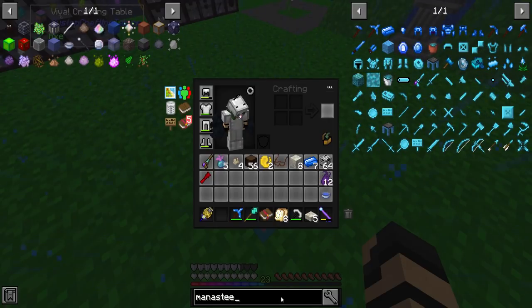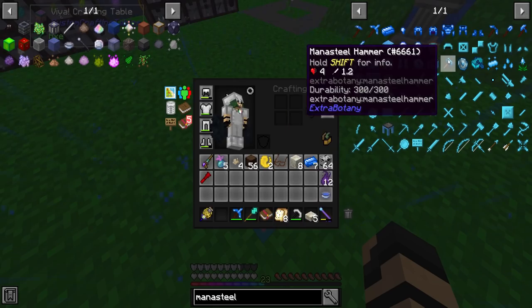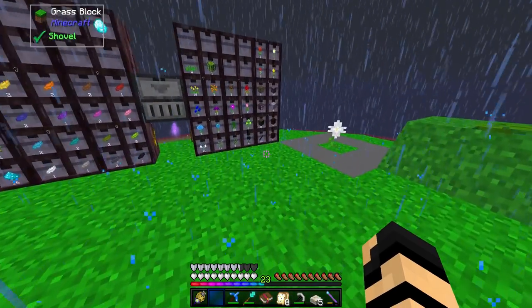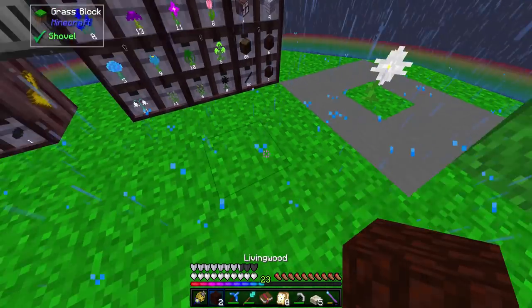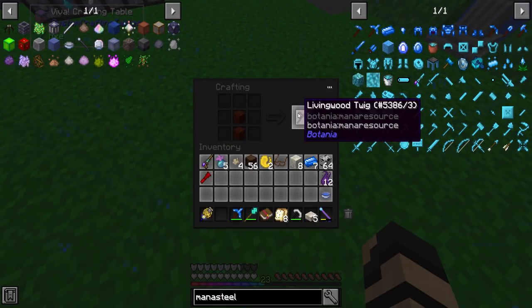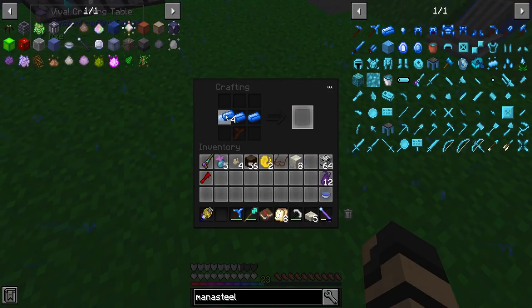I'm kind of going down a rabbit hole here, but sometimes I just need to find these things out in order to learn them. I'm still curious about these Boomstick Tinker's Construct things. If anything, I want to make those. Man of Steel hammer. Well, that's not bad at all. I just need some of the living wood to make the twigs or the sticks. Twig. Yeah, it's a twig. And then 6 of these to make the hammer.